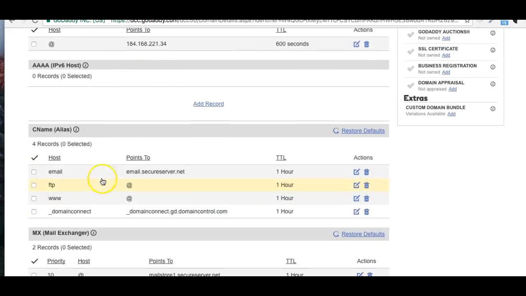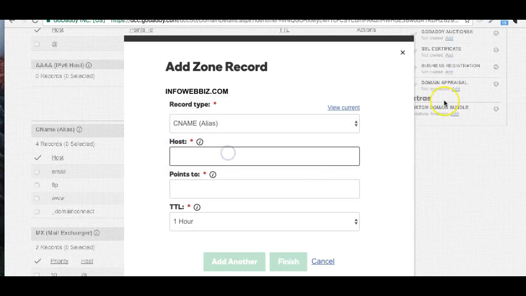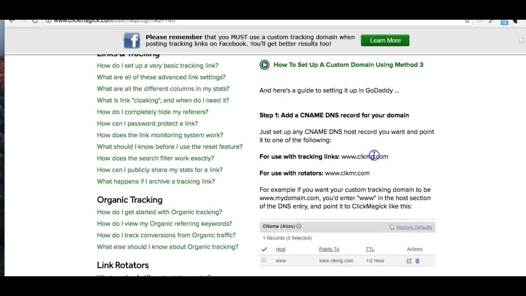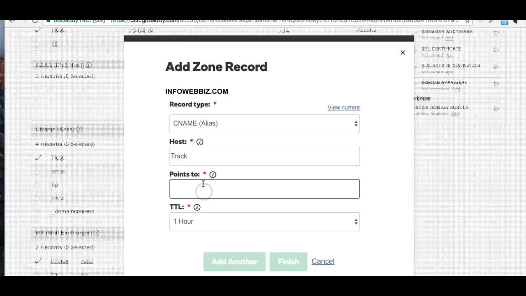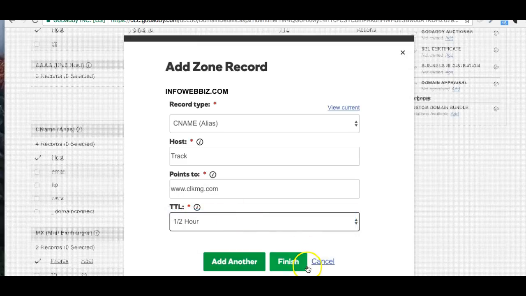So I'm going to go to CNAME, add a record, and change the record to CNAME. For the host, I'm going to type in track, since we're going to be using this for tracking purposes. Then I'm going to use www.clickmagick.com for the tracking link, which is where it's going to be pointed to. And I'm going to make the TTL half an hour.